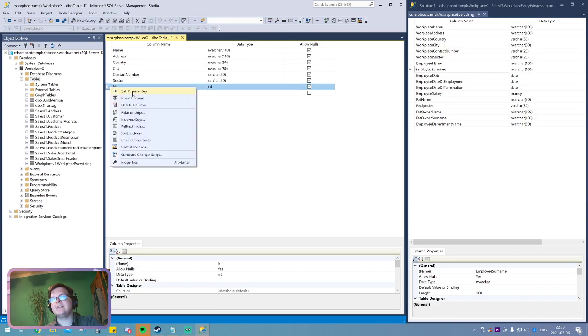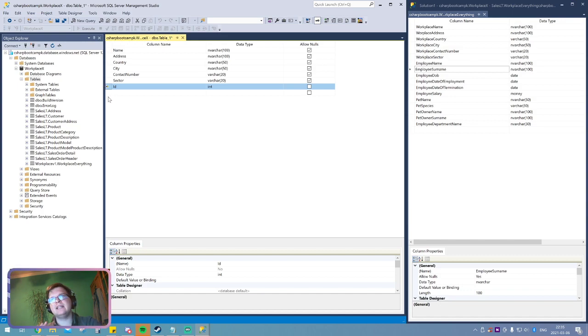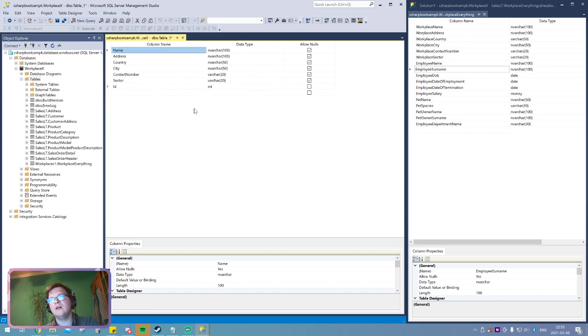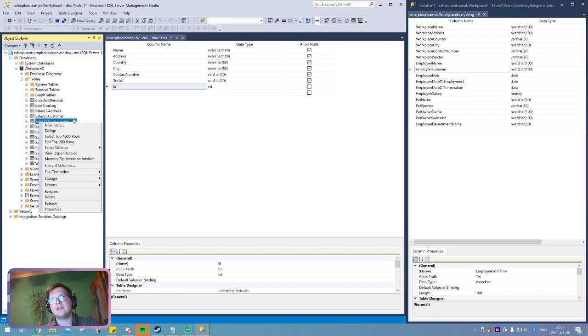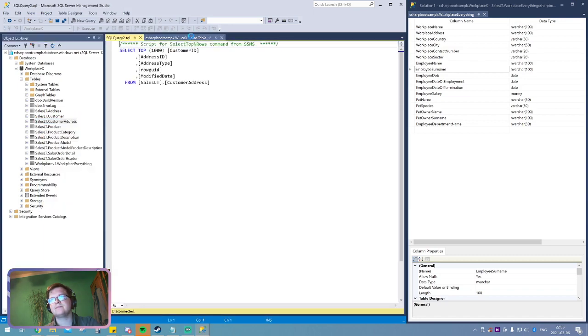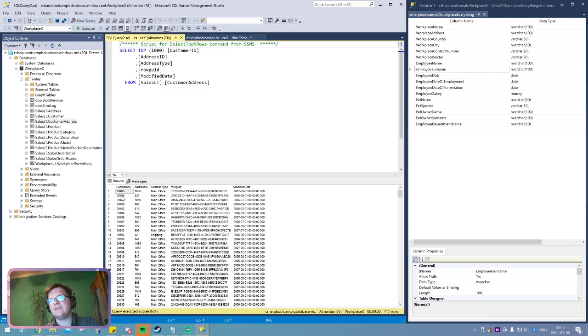ID needs to be marked as a primary key. Primary key is used to identify the whole row in a table. If we have a row, ID identifies one element, one row.